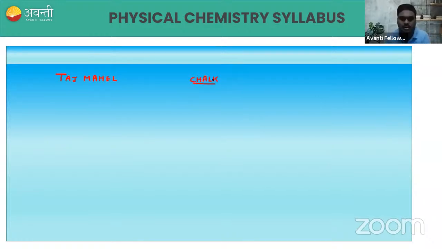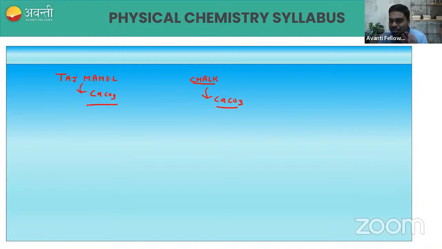Chalk. So if I'm talking about the Taj Mahal or chalk, can anyone tell me what is the formula for the chalk, right? The chalk we use, can anyone tell me the formula of chalk? Anyone? Yeah, that is nothing but CaCO3. That is calcium carbonate, right? Okay. So calcium carbonate is the formula of the chalk. In a similar way, if I'm talking about the Taj Mahal, their formula is also CaCO3. But can you compare Taj Mahal structure with the chalk?